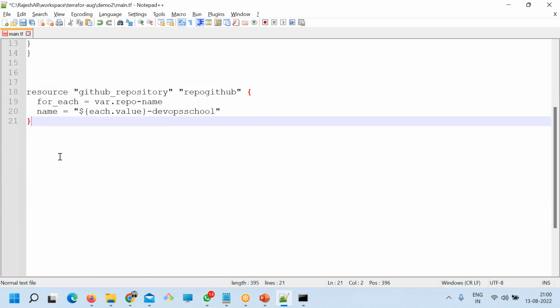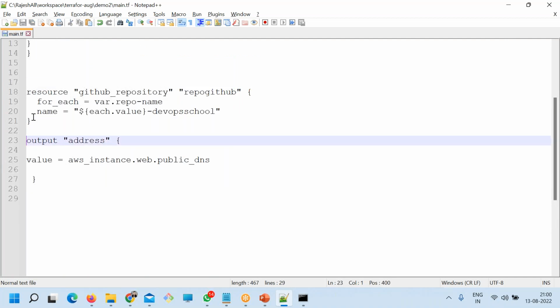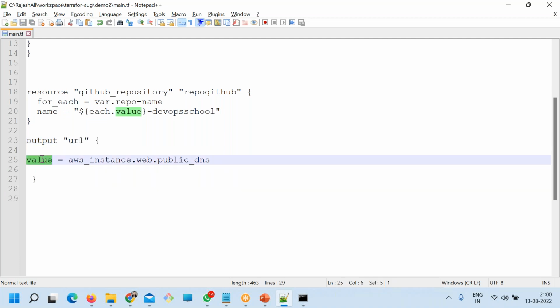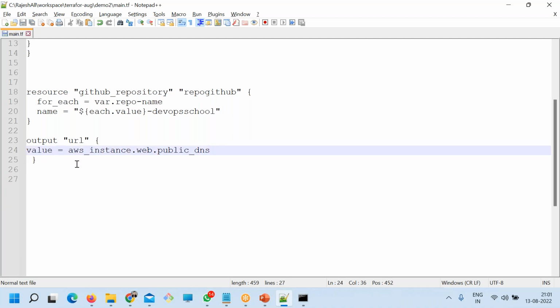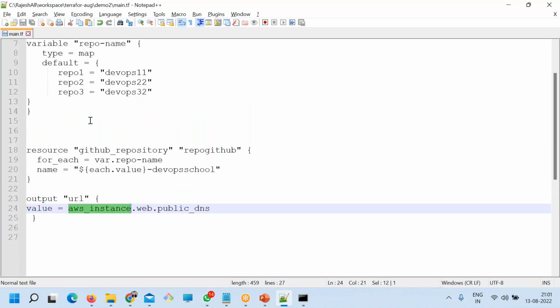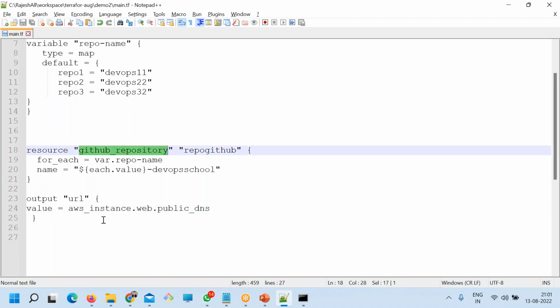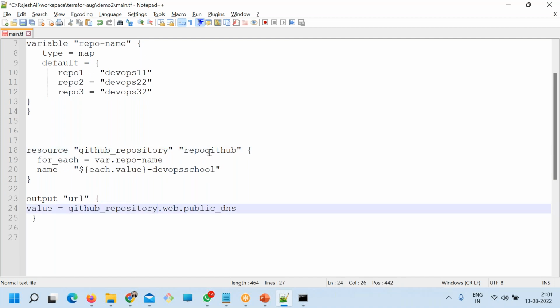I can keep it anywhere, no problem. Here, what you want as output, what you want, URL. You can name it whatever you want, but the value should be coming from what? Here it should be the GitHub repository. What name? This one. Now the problem is I forgot it actually.